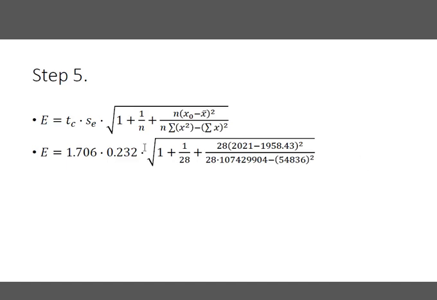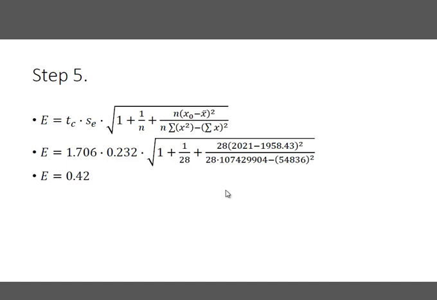So now this is going to be thrown into the Desmos calculator, and I urge you to do that right now just to make sure that you're entering everything correctly, and then check to see if you got the same answer as me. All right, so here goes the answer. The answer ends up being 0.42 for the margin of error if you enter that correctly.